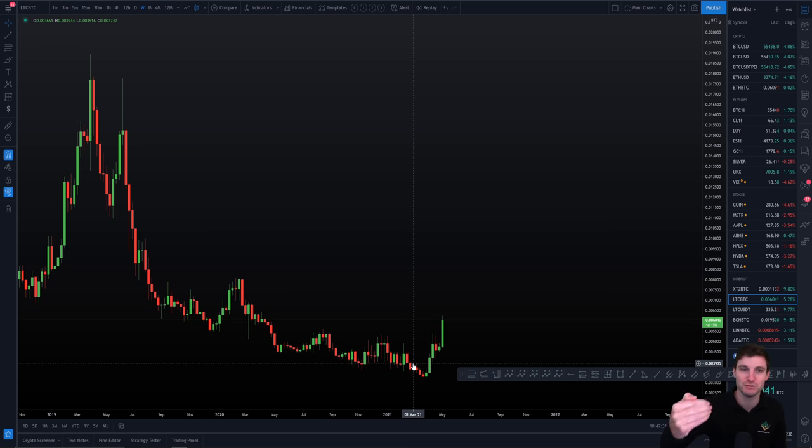They're going to be jumping into Dogecoin. They're going to be jumping into Cardano. They're going to be jumping into SafeMoon. They're going to be jumping into whatever coin is up 100% on the day. They're continuously going from pump to pump to pump, and they're continuously getting wrecked and wrecked and wrecked.